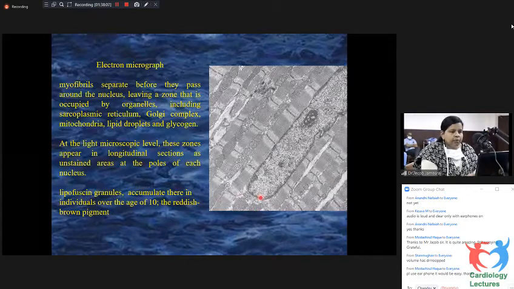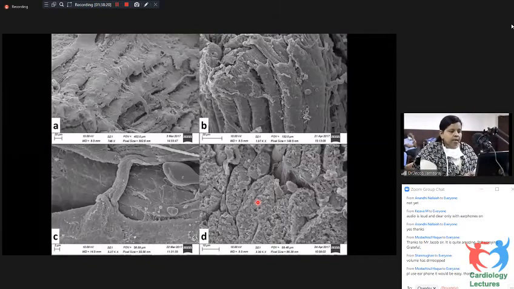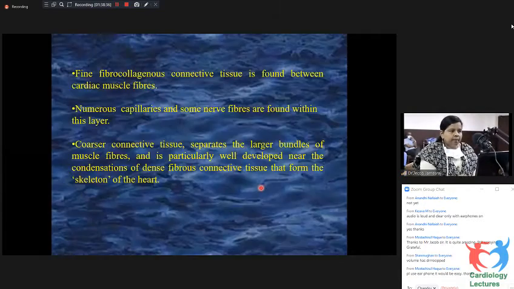So this is a scanning electron microscopic view of the pericardium. So you can see the surface lining by mesothelial cells, and there are adipocytes in between, and these are the reticular supporting fibers. And here you can see the cross section of a coronary artery, and you can even see the inner elastic lamina very clearly. And so this is the endothelial lining of the coronary artery.